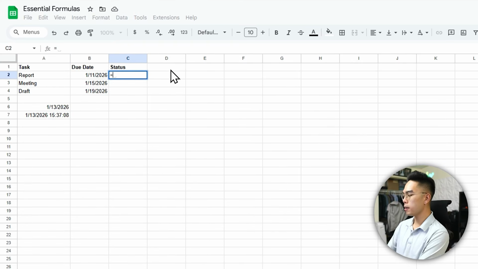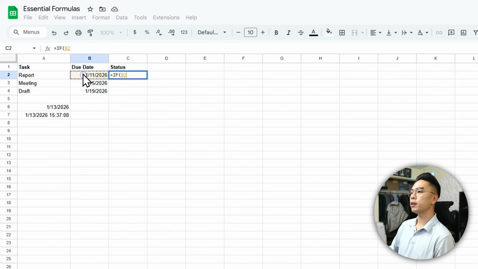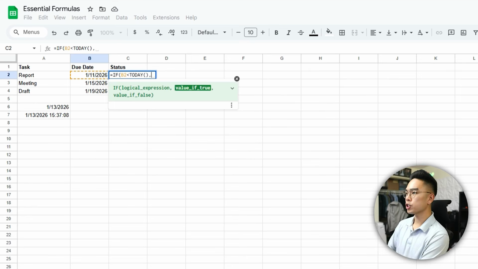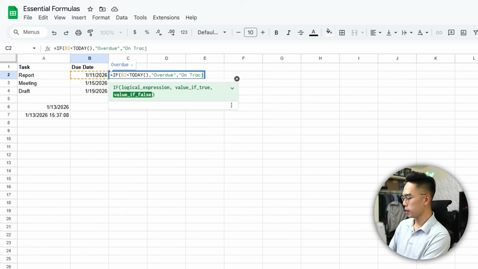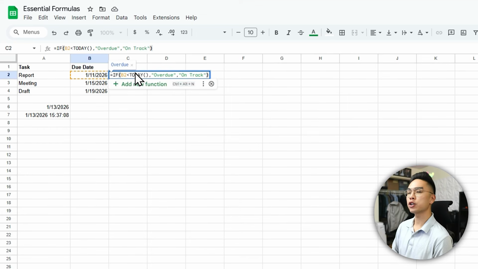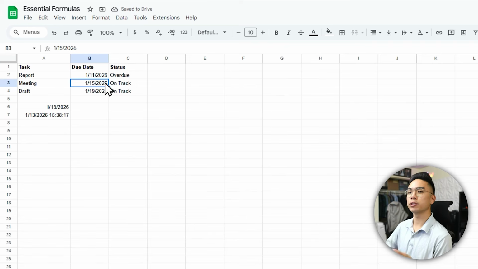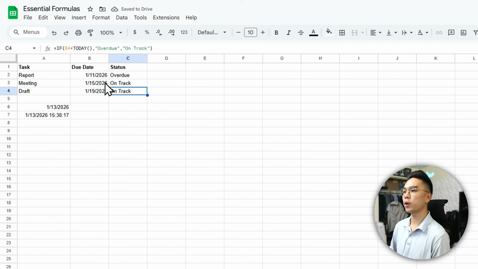So for example, you can do an IF here. If this date right here, the due date, has already passed today, numerically, if the date is less than today, then guess what? It's already overdue. Otherwise, it is going to be on track. Having this TODAY function, you don't need to check every single time, but rather it will update on its own based on today's date. So it'll always be up to date for the status. So overdue, for example, and then everything else that's not today yet, that's still coming up in 2 days or in 4 days, is still on track.